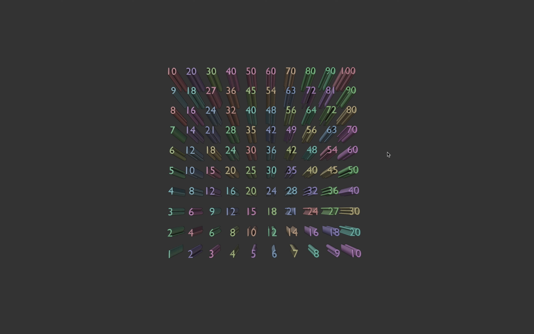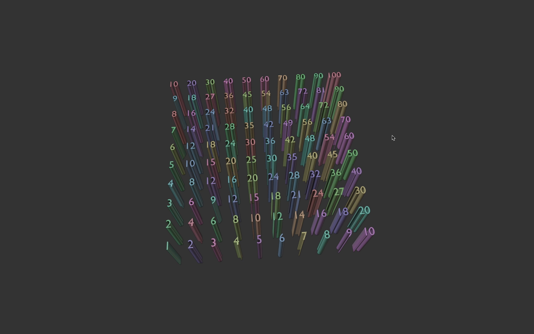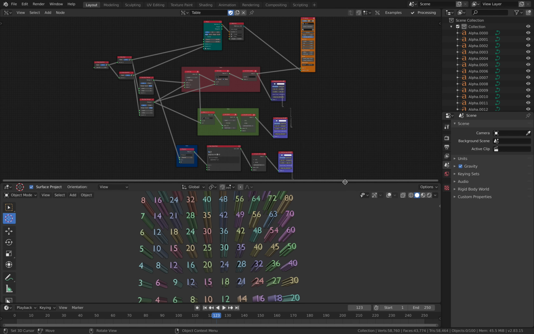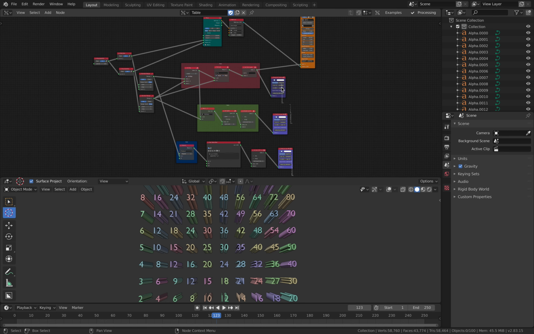In this episode, I will be showing you how I created this multiplication table and how I'm going to break it down into its nodes. In the past, I actually taught something similar to this, but I think this one might actually be clearer. Okay, you can see there are actually three different ways we can accomplish this.